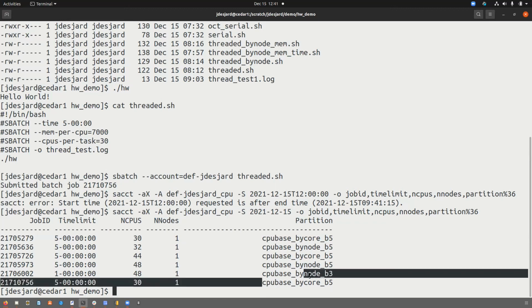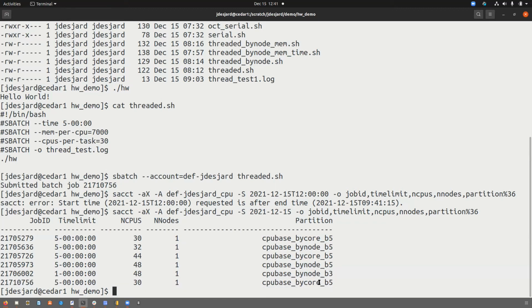And then we see that it is sitting in the bycore partition, which we know is a small subset of the bynode partitions. And then B5 corresponds to the greater than 4 days. So that job replicates the case study that I was looking at.